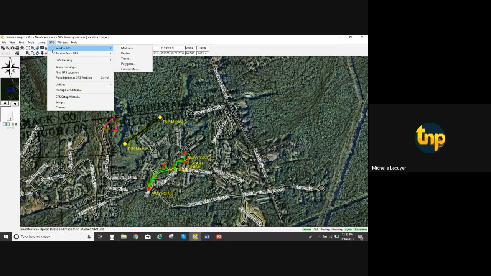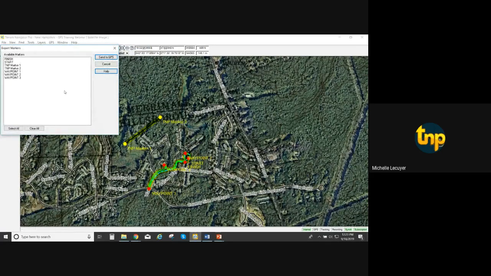Once I send to GPS, I can send my markers, my routes, tracks, and polygons in the current map. So let's say we wanted to send the markers, here are our markers. You'll see TNP marker 1 and 2. Again, you can just select the markers that you've created with Terrain Navigator Pro and send those.